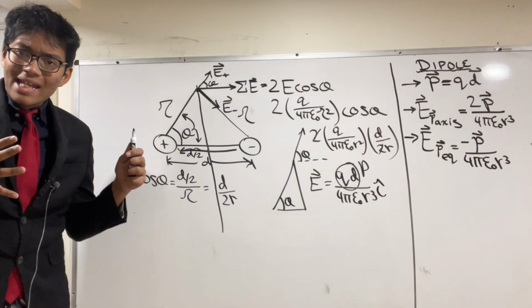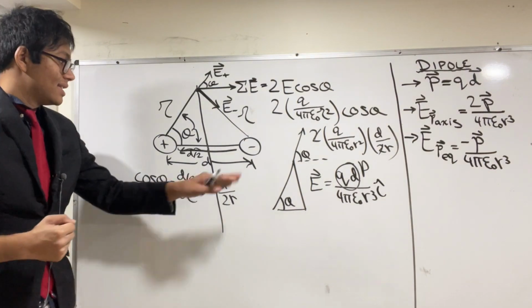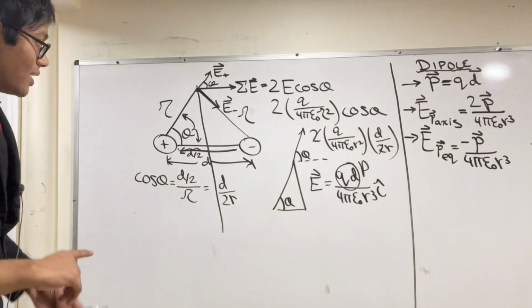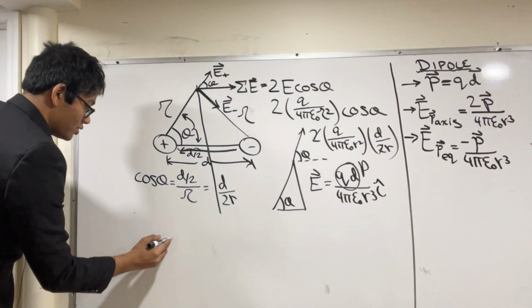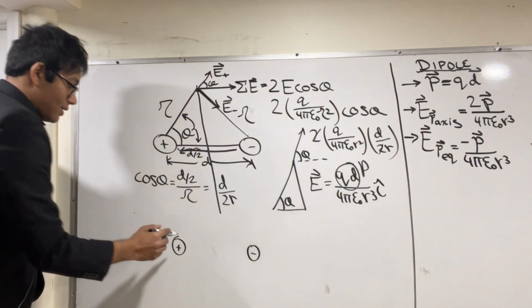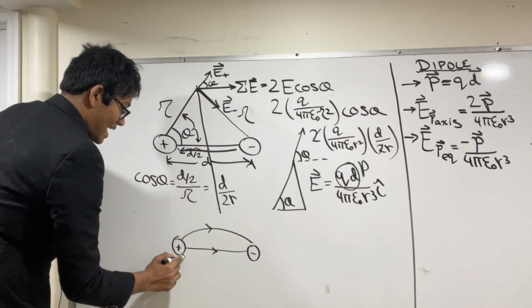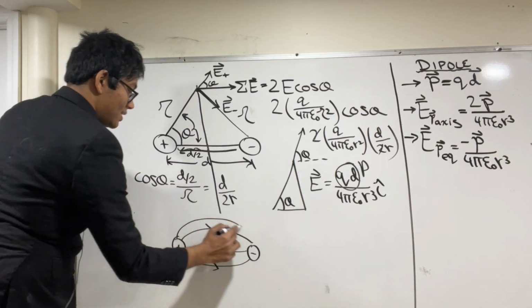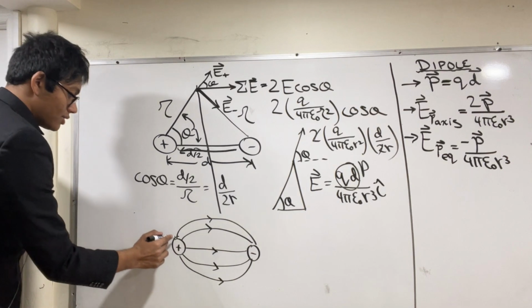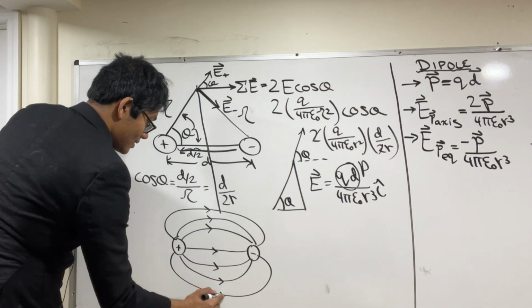So now, can we conjecture what the total electric field of the dipole is at any location in space? Indeed we can, and I'm going to show you that right now. So we have our plus charge and our minus charge, and the plus charge goes to the minus charge just like this, and every field line is captured. That's the whole idea of a dipole, right? No field line is left behind. Every field line from the plus charge that's thrown out is eventually captured by the negative charge. That's the electric dipole.